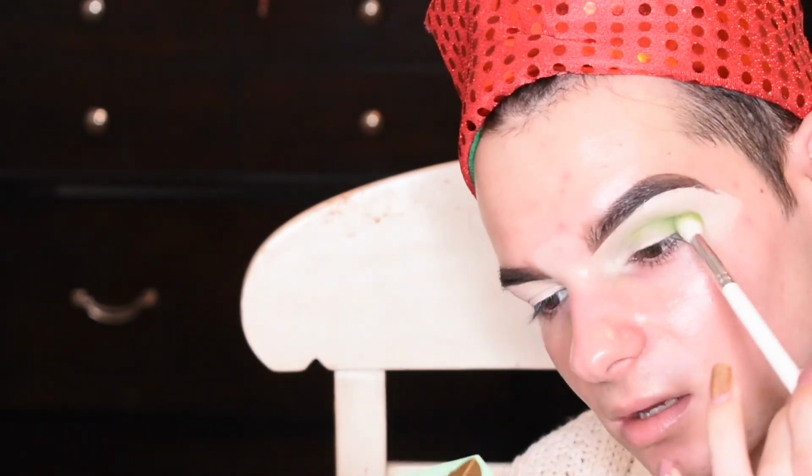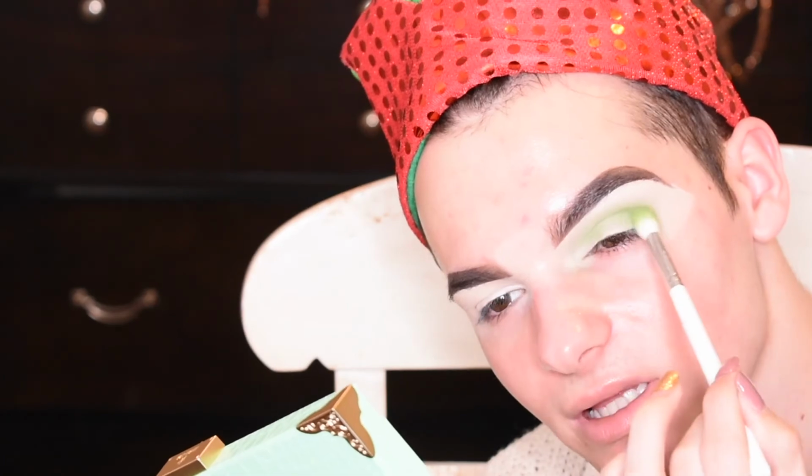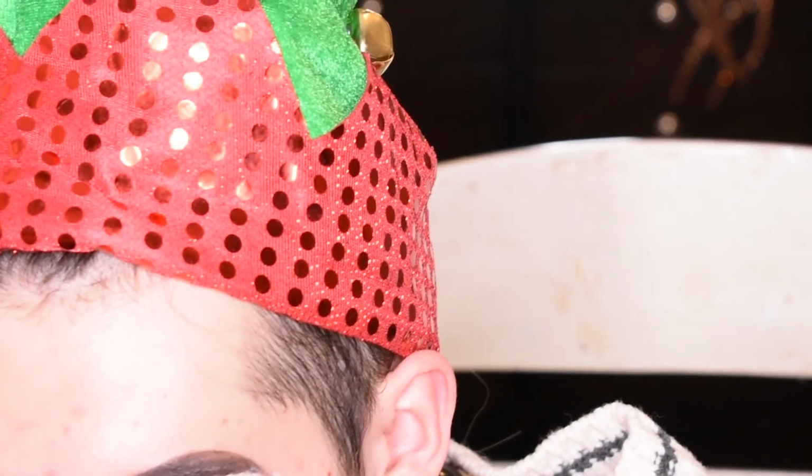It seems to be applying pretty well, which I had no doubt about, because I mean, it's Jeffree Star. I feel like the green might bring out my eyes, because I have super brown eyes. Alright, I feel like this shade laid down really nicely. Now we're going to keep deepening it up and also blending it out. You know the drill with that.